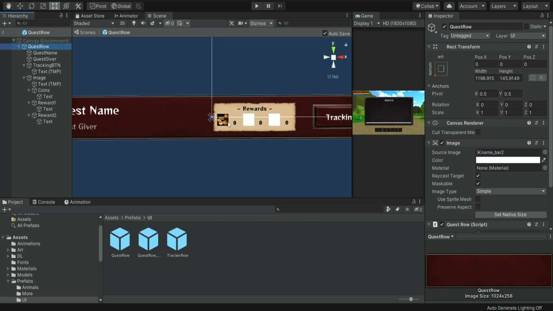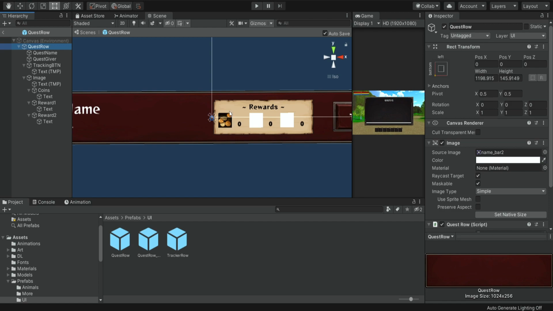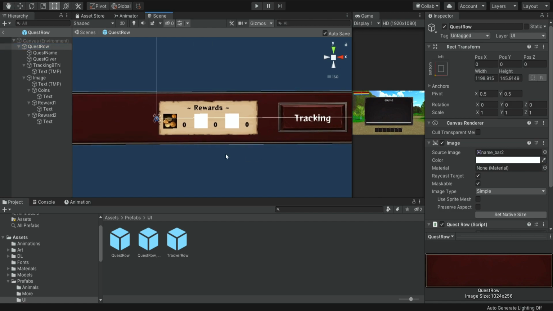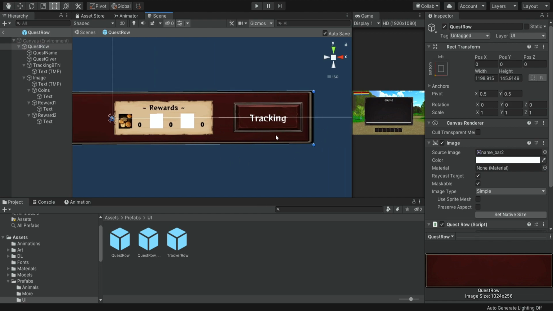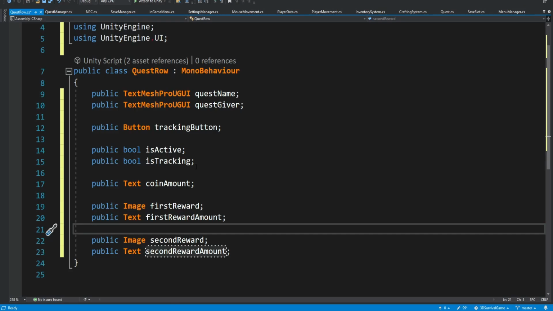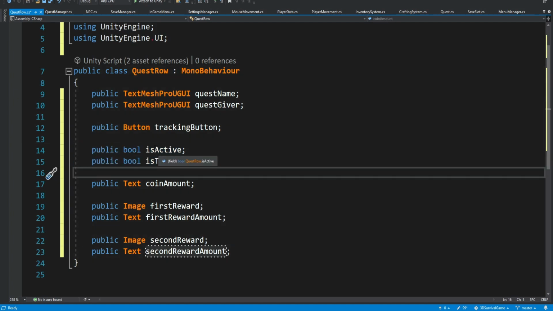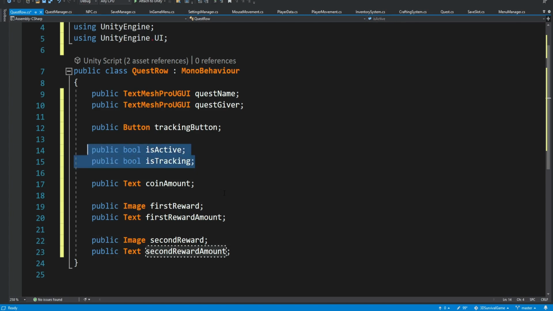We don't have a reference for the coin image because it's always going to be the coin and we don't need to change it. These we're going to change from the code, so we do want to have a reference to them. And then we also have a reference for each one of these texts, and we have a reference for this tracking button. And we also have two booleans to see if this quest row is actually active and if it's tracking. And we're going to use them later.